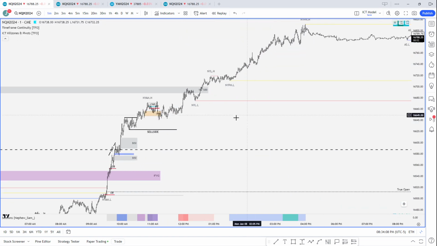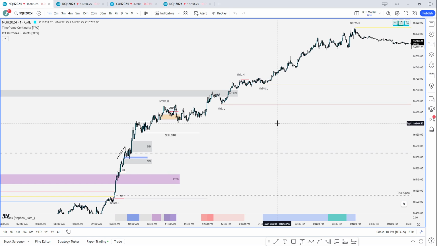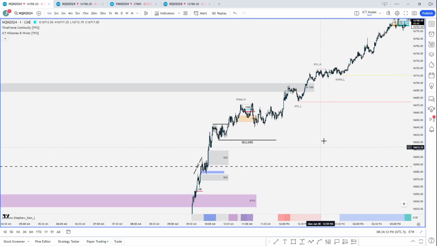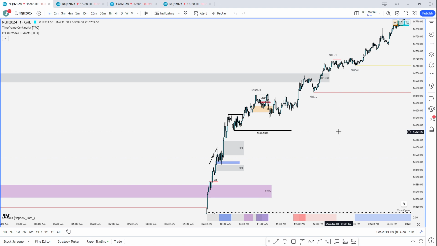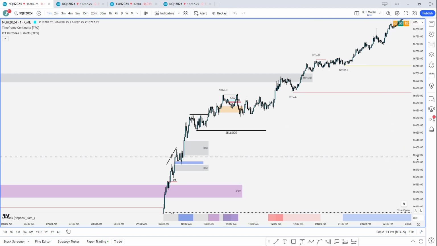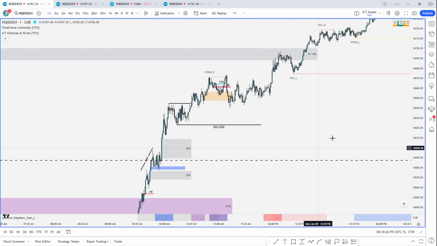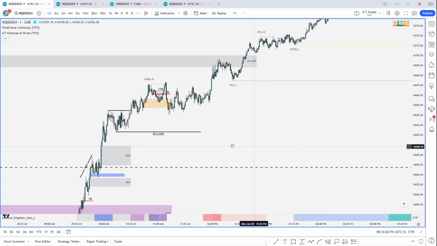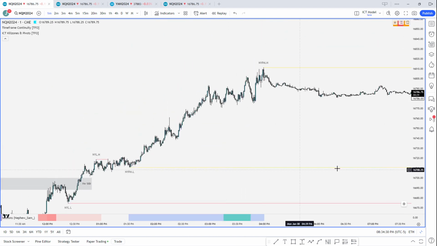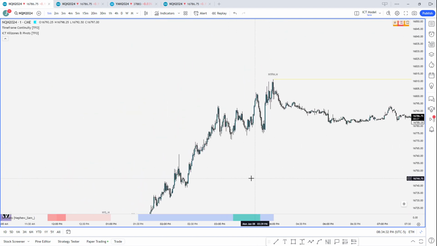305 points, but you have to understand that everything outside of your model is noise. So if you only trade in market maker buy models and you see a market maker sell model, just because it may be a clean market maker sell model, you need to have the discipline and patience to not trade it because it's outside of your model, right? If I see a good 11:50 macro, or if I see a good PM macro, I'm not going to be trading it just because it may be clean and just because it's a macro.